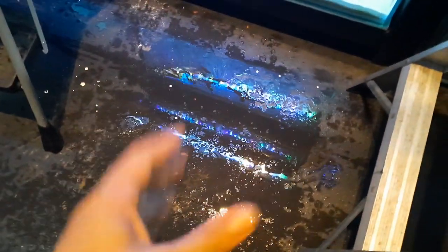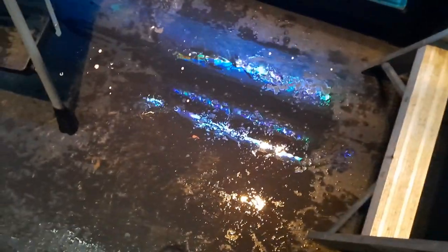Once again, a lot of water on the floor. If you think you can have a fish room and that you're not going to ever spill water on the floor, that is an absolute myth. This is water just from the dripping net, from moving fish from one tank to another. It is inevitable. So if you're ever planning on building a fish room, please don't do it on carpet or floorboards. That wouldn't be as bad as carpet, but won't be as good as hard floors like concrete or very strong tiles. Anyway, let's see what we've done.